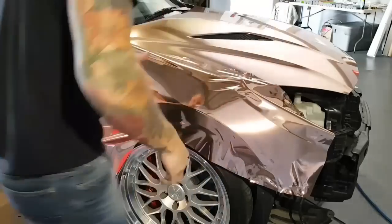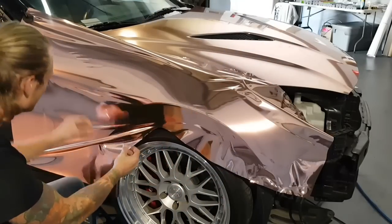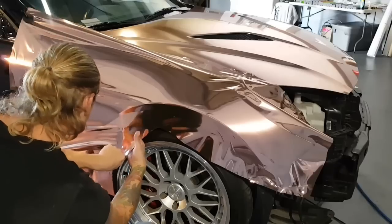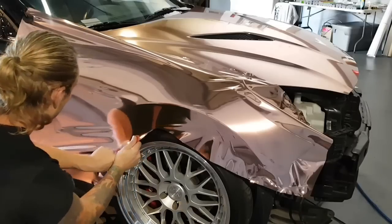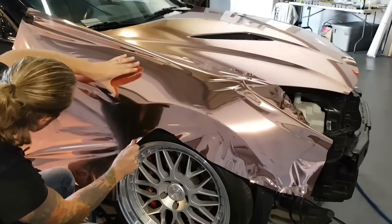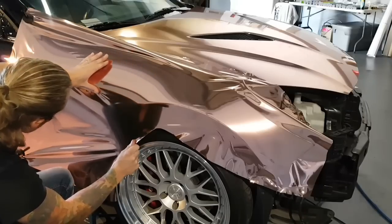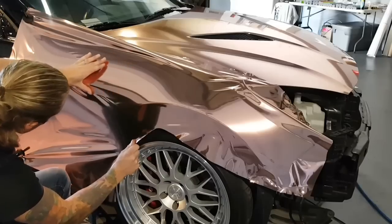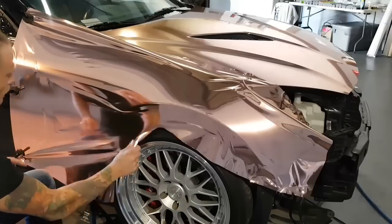Cool. Hopefully you're understanding what I'm doing. Haven't even touched the heat gun yet. Probably won't even need to. I'm gonna fix this up here. I had a bit too much slack, so I'm pulling on the film. I should be using my wrap glove right now, would help. I have to be very careful because my fingers will actually stick to the film. All right, that's fine.